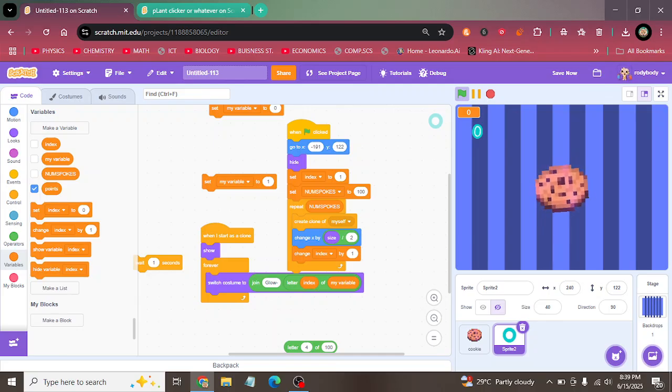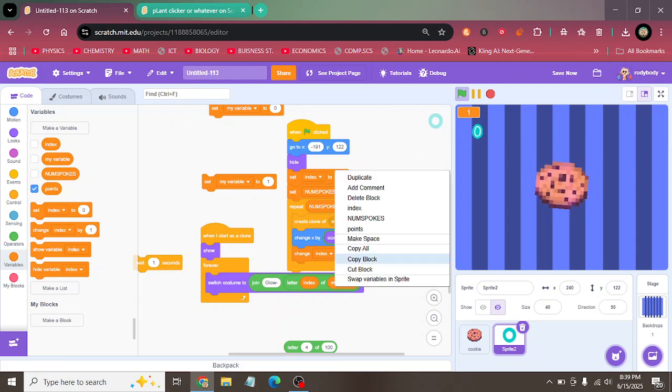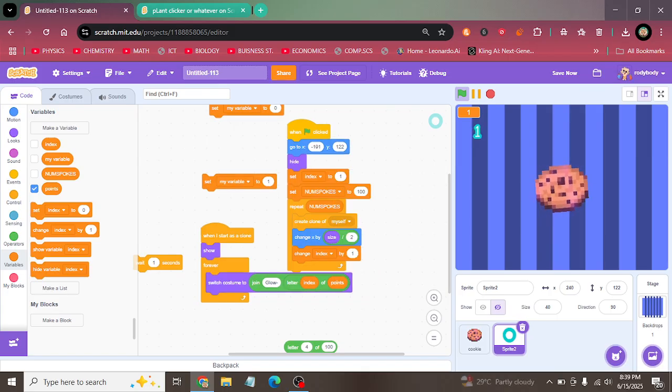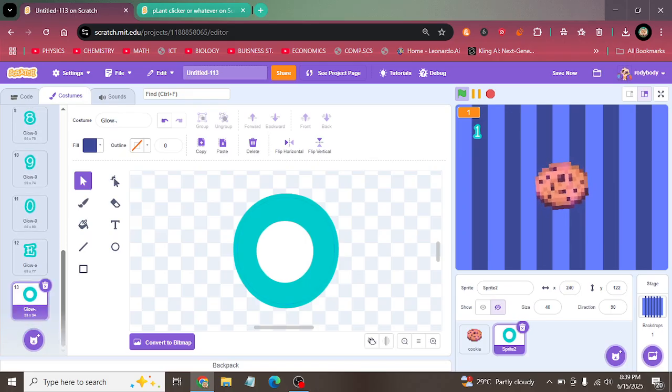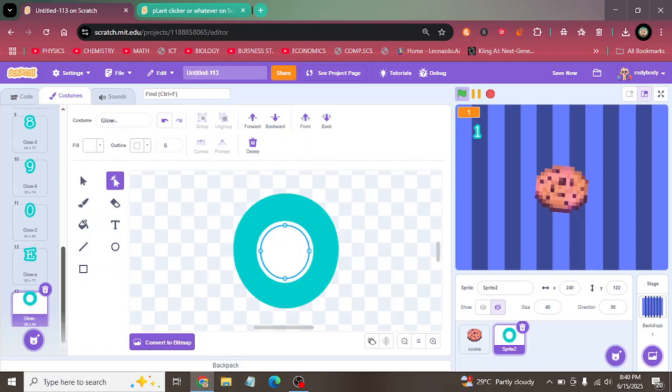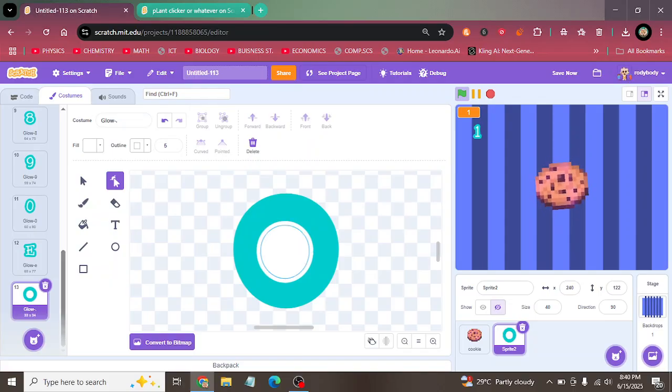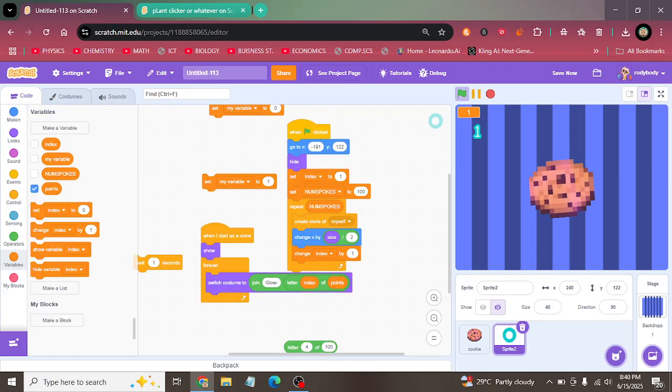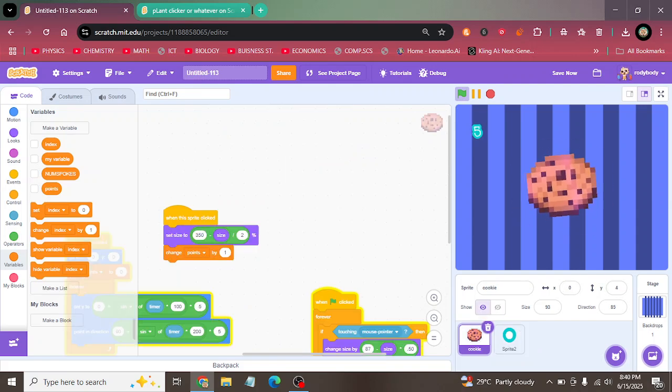And yes, so here it is. So here when I start as clone, blah blah blah blah blah, it is to change it to the number of points there are. So yes, you also have to copy all these costumes. I'm sorry. Also, to make this point sync, well, you should not make it a perfect circle. This is actually a slightly deformed circle, but you just don't notice because I made it very slight.